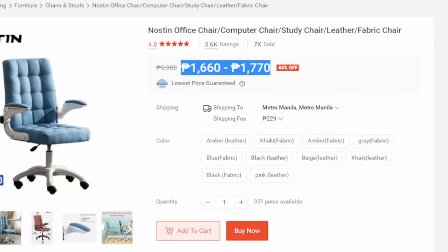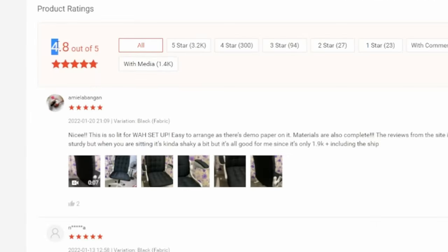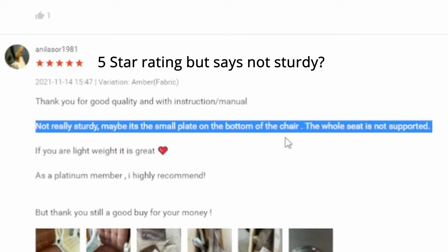We bought this chair with our own money, and so we don't owe the vendor of this chair anything. Let's talk price first. For P1,660, this is a really budget office chair with an attractive minimalist design. Even the reviews on Shopee, which are in the thousands, are quite encouraging and might make you wonder why anyone would want to spend more if thousands of people have already given such an awesome rating for a chair under P2,000. And I'm here to tell you outright that I don't recommend this chair for most of our viewers for some very crucial reasons.